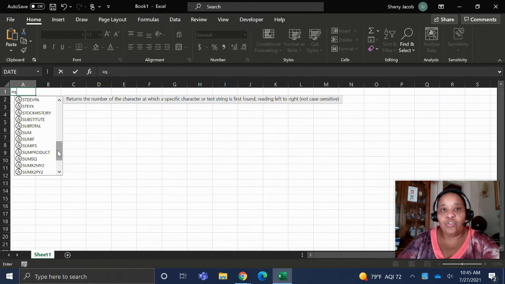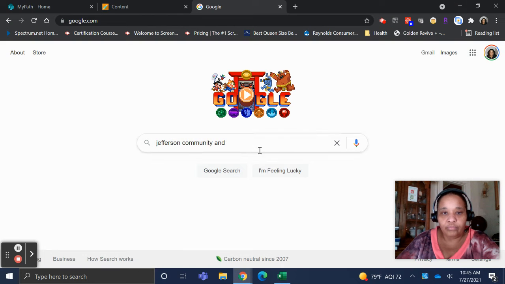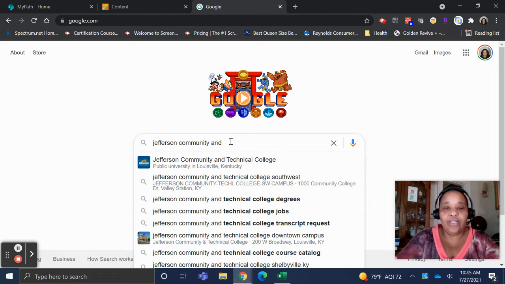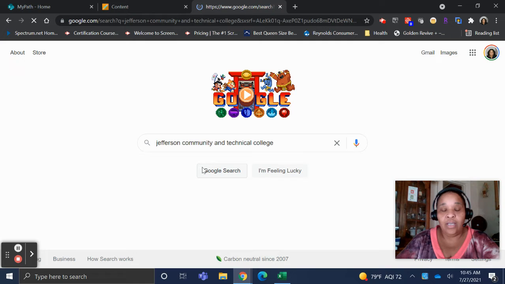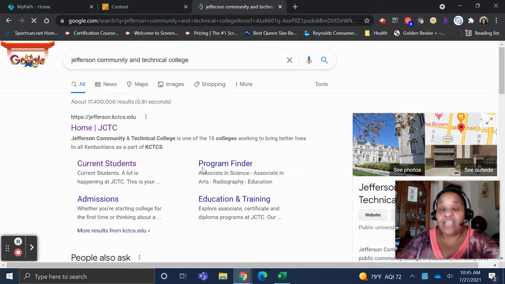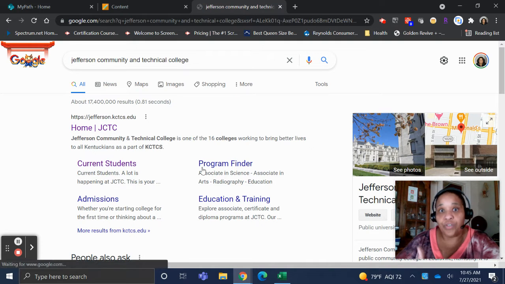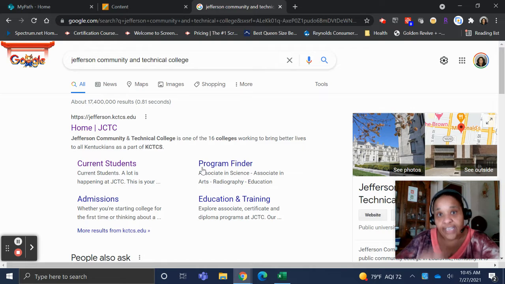Okay. So, very similar to what's happening with Google. Okay. When you go to type in Jefferson Community and Technical College and it actually comes up on the list, you can then stop typing and go to the list and actually select it. Then what it does is it gives you back those results. And so when it gives you back those results, what you've done is you've completed a query.